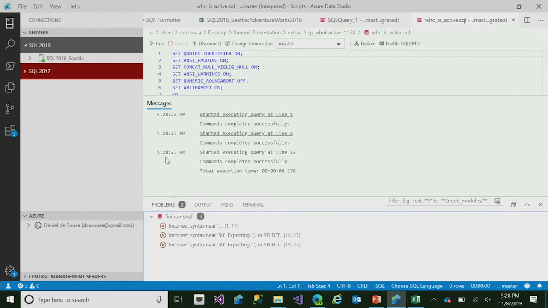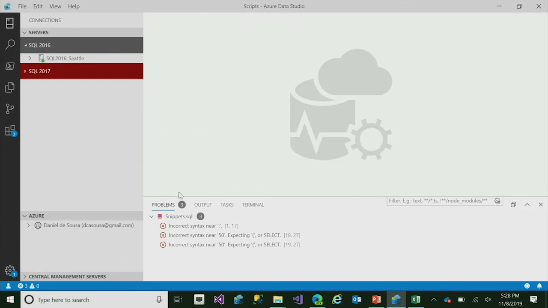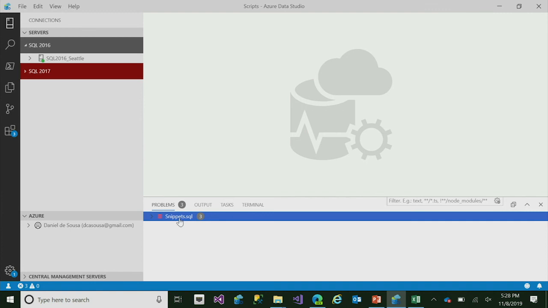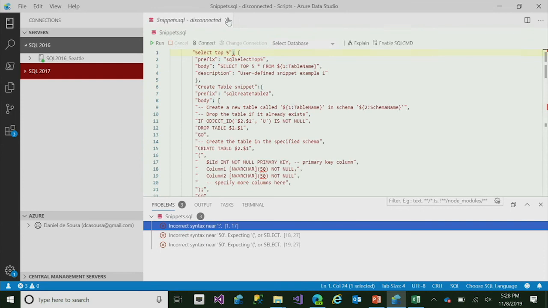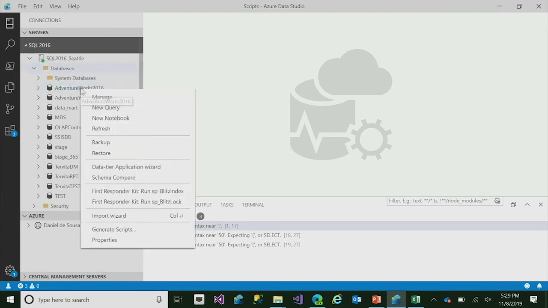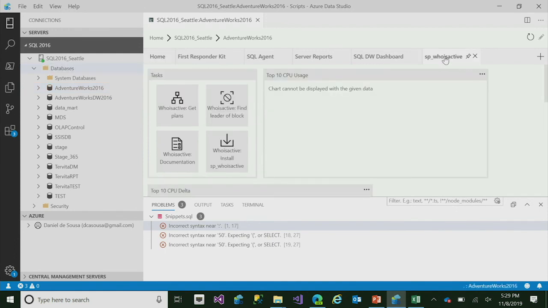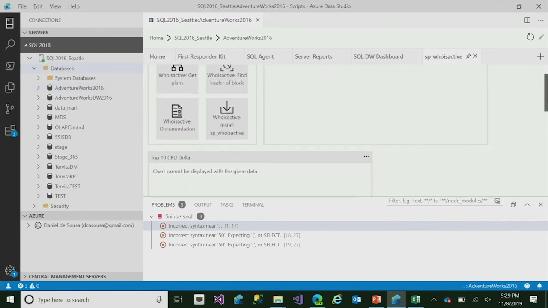So these problems are because that first snippets file wasn't a proper SQL formatted file. If I go here, and close, it should go away. But now, if we go back here, manage, didn't work.